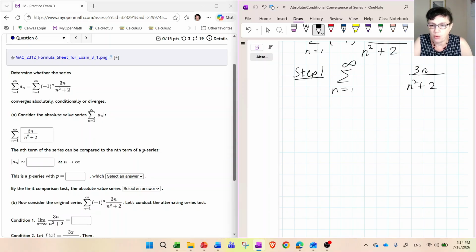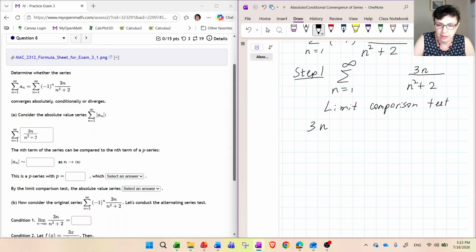What you should know is that when you have a polynomial divided by another polynomial, this is what we call the limit comparison test. It's a classic example. So what does that mean? It means that we have to study the behavior of the nth term when n is large. And we know, so I draw that symbol, which stands for a tilde, like. This guy is like what?